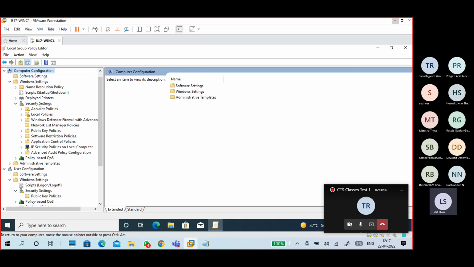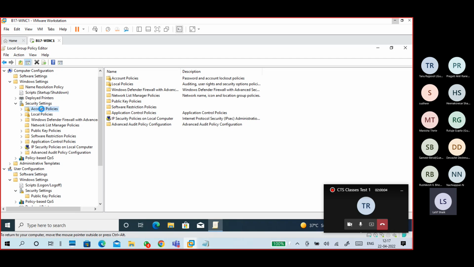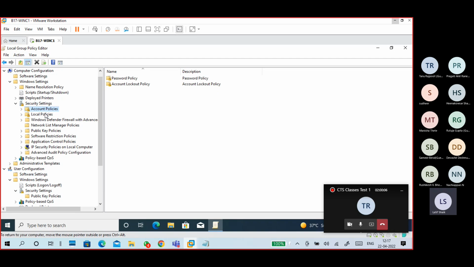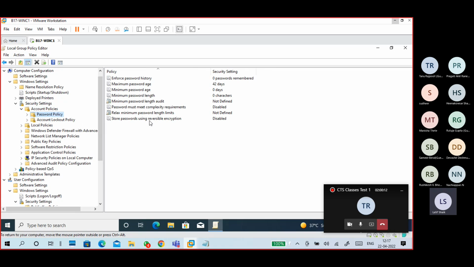Under computer configuration, security settings, account policies are password related policies. You know, a complex password you have to give, right? So you can see this is a password. If you don't want to give a complex password, the policy that the password must meet complexity requirements, disabled means a complex password is not required.